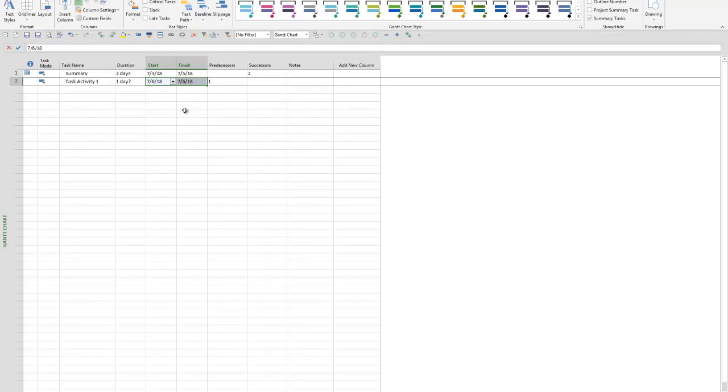Now I want to demonstrate what the opposite of that scenario is using a manually scheduled activity. Using a manually scheduled activity will actually hinder your ability to see the accurate dates or the impacts of changes occurring in your schedule. So I want to demonstrate that for you by doing a Control-Z, which is undo. Okay, so that's removed my successor here. I'm going to go to my task mode column and I'm going to select a manually scheduled. Okay, so that's made my little blue pin show up here.